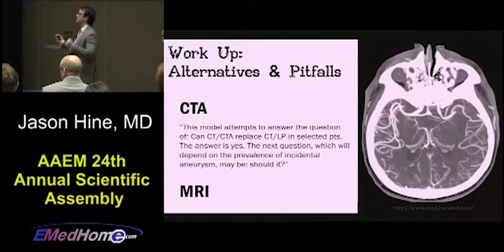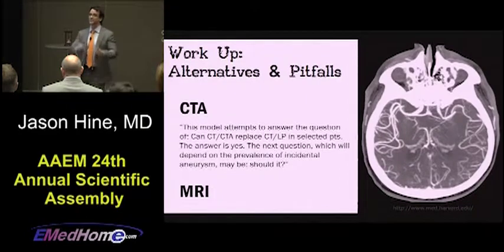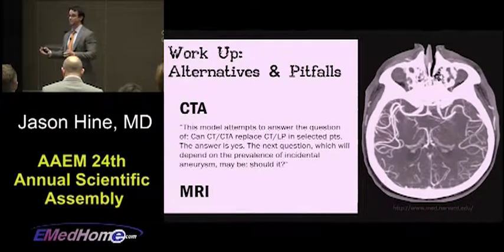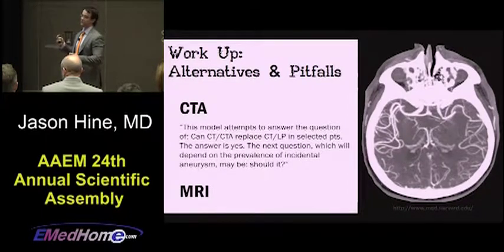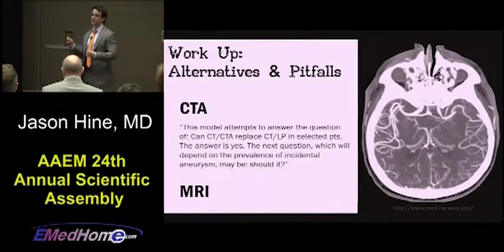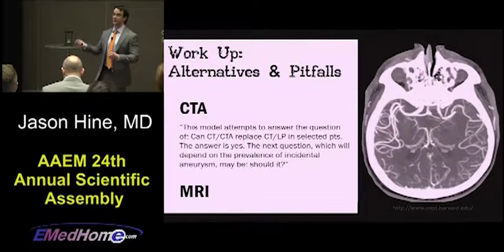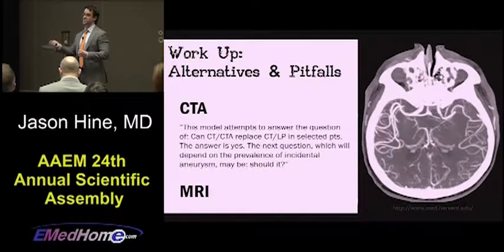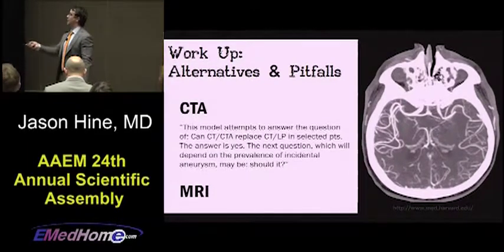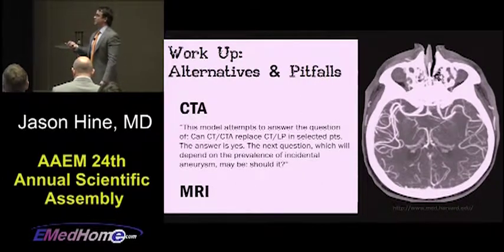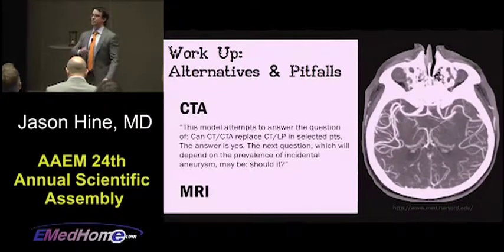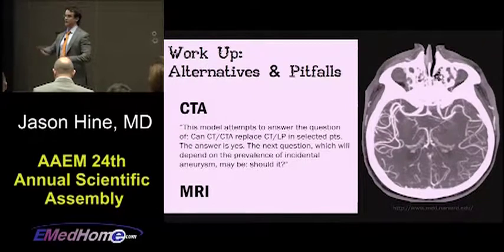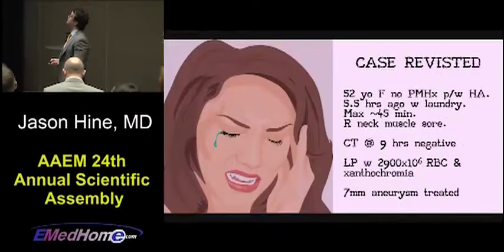And to frame that in your mind, there's a great little study of ED patients with acute headache, all got CT, CTA, LP. 106 patients, 6 aneurysms found on CTA. Only 3 of those were subarachnoid hemorrhage by CT and LP. So your incidental rate is going to go up, and you have to ask yourself, what patients are you harming by doing that? And then MRI, MRA, really limited right now by availability, but it's going to be particularly useful in patients that have a long time from ictus if you have it available to you.